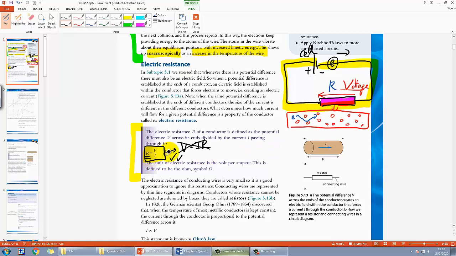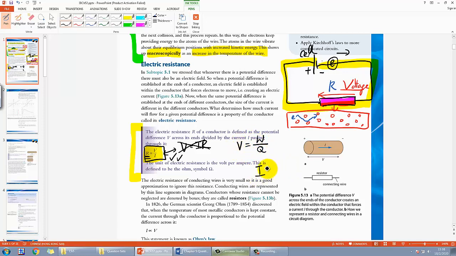Okay, we are defining resistance using V and I. And what about V and I then? If you recall what we learned in the previous chapter, chapter 5.1, we talked about V also. V was work done over charge Q, right? How much work done per charge? So this is a definition, remember. Okay, the basic definition of voltage.